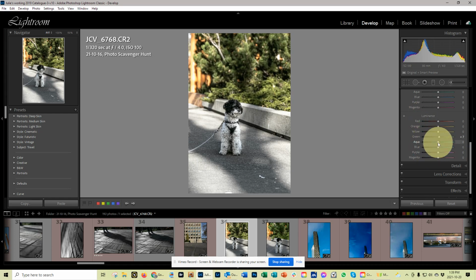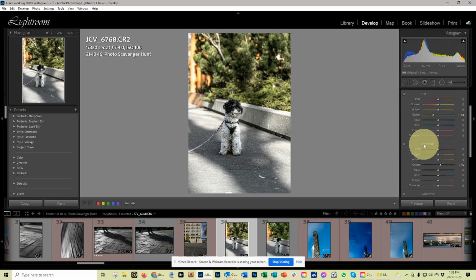There's an interesting little tool in these panels and many other panels that you can use to selectively target a color. So right up here, you'll see this little saturation slider. If you click on that or hover over it, you'll get an up and down arrow. Click, and then you come into this image, and you can click somewhere on a color that you want to adjust.